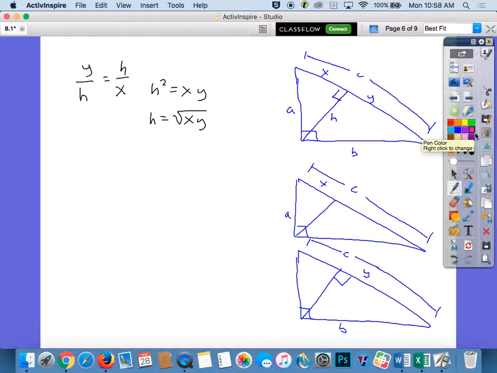Now I only labeled a couple to help keep our heads straight. What I'm going to do is compare this triangle, and I'll give myself a right angle here, to my large triangle. Looking at our large triangle right here, my hypotenuse is to my shorter leg. My hypotenuse of my big triangle is to my shorter leg. And then we're going to zero in on this yellow triangle.